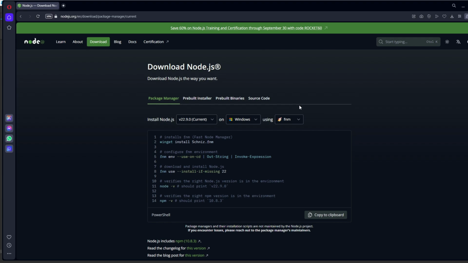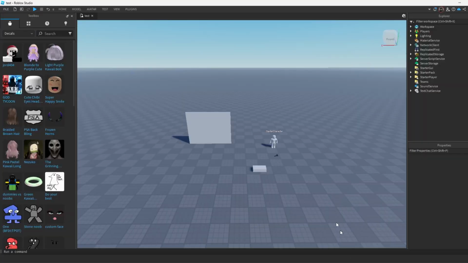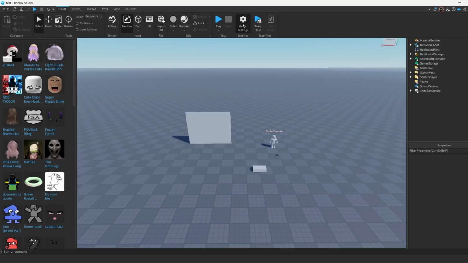First off, before y'all download any file, make sure y'all download this. It doesn't matter what type of version it is. Y'all are gonna need this. So as soon as y'all download it, then download the file. So, yeah, I'll show you guys how this works, man.